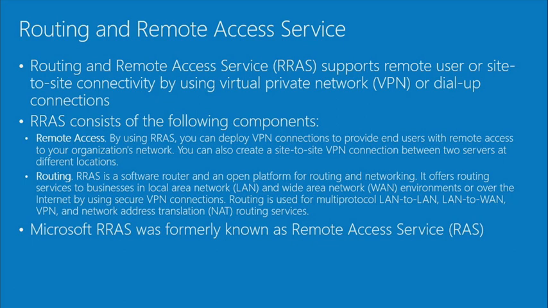Okay, RRAS consists of the following components. Remote access, so allowing the ability to access a remote system, and routing, so basically the ability to, from a local network, connect to a remote network. Turns a Windows server into a router. Correct. And this was formerly known as the Remote Access Server, or RAS. Yep, RAS is a well-known acronym that's still used pretty readily. People still call it RAS, even though it's Routing Remote Access Service.